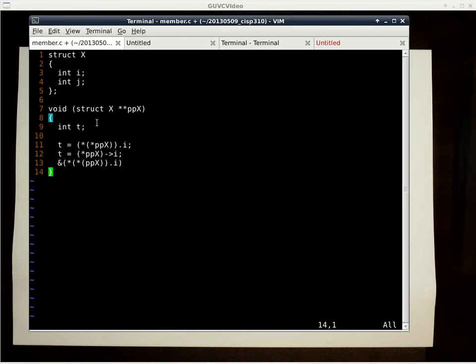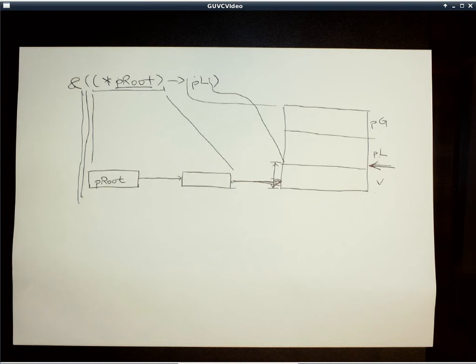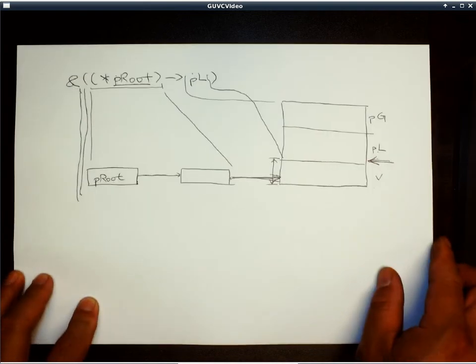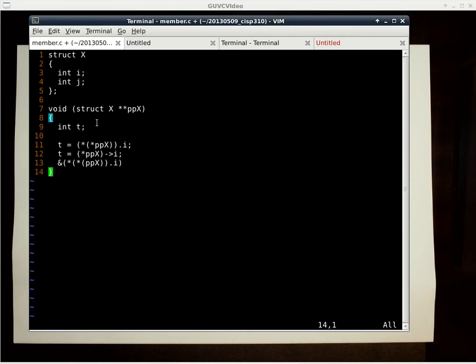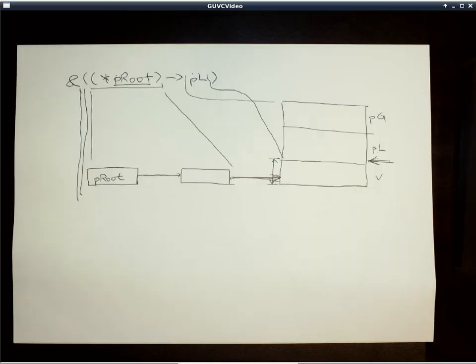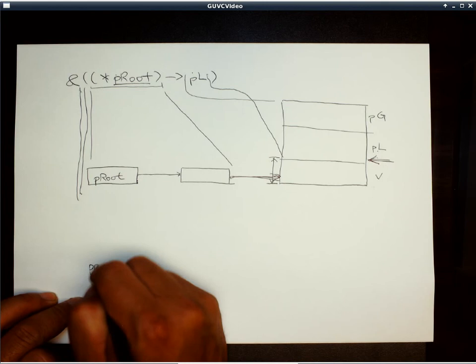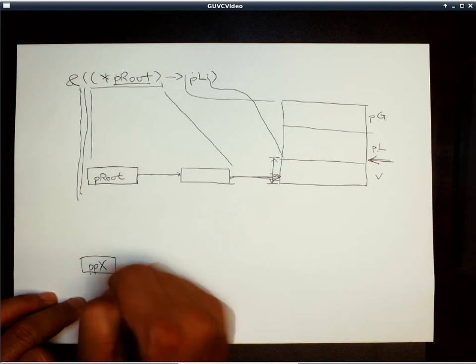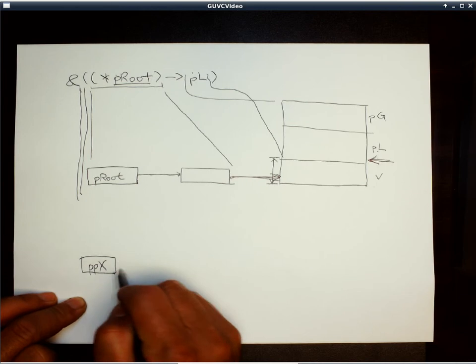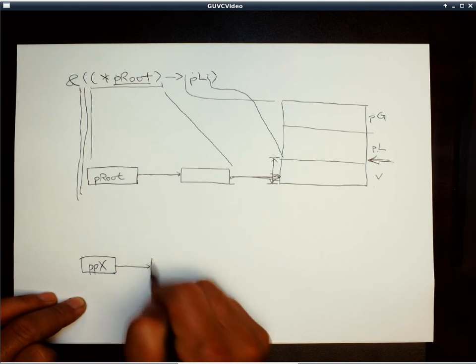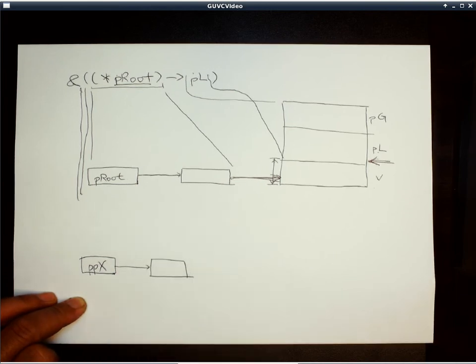Okay. So once again, we get back to the picture that I drew a little bit earlier. Remember this picture? So in this particular case, in the program that we just looked at here, we have ppx. So we have ppx itself. It's a parameter that is on the stack. It is a pointer. But what it points to is another pointer.